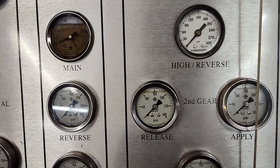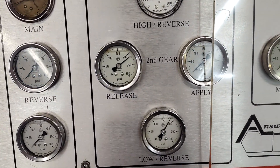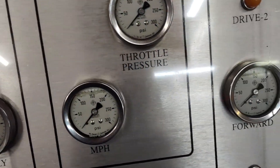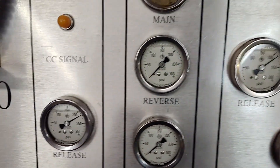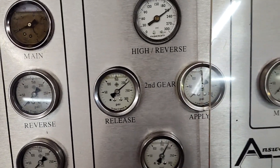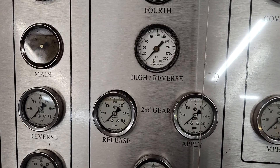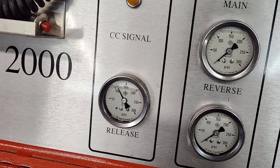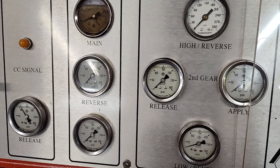We are in reverse and you'll notice the pressure - reverse high clutch, release side of the servo is on, low reverse servo is on, we do not have oil on the apply side, no oil in the forward clutch, and our converter charge is at full pressure. So all that looks good - that's reverse. You're going to notice reverse is boosted. I'm going to shift down into manual one. High gear is off and our converter charge has dropped as well, so we don't have boost on anymore. They're running reverse boost, which is not typical of aftermarket valve bodies.